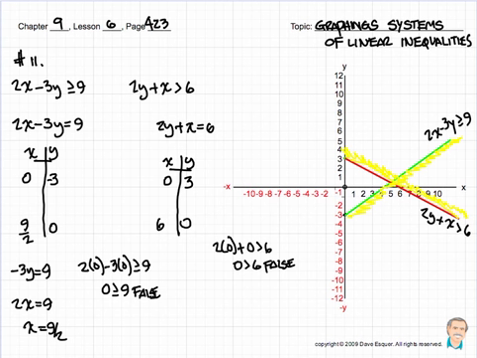Now, where do the two intersect? Well, the two are going to intersect in this area over here on the left side. So everything that's in common, let me see if I can make this thicker, turns out to be everything over here.